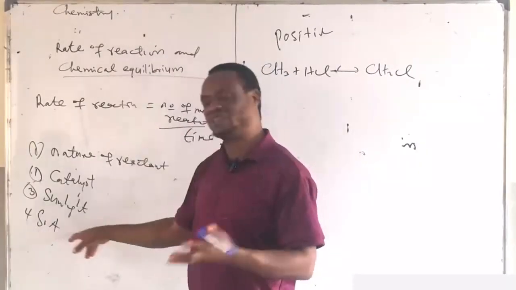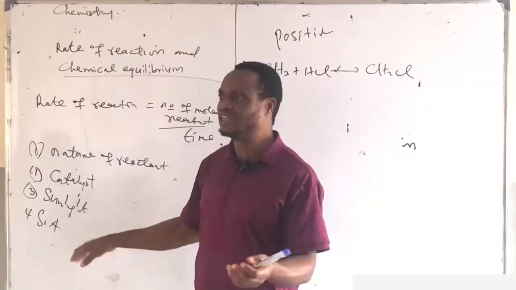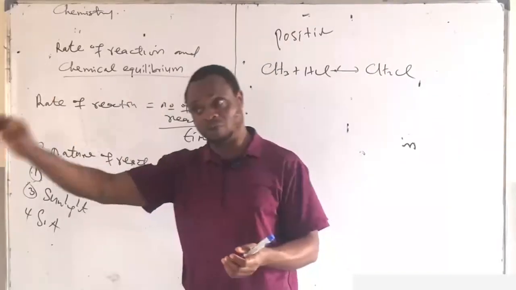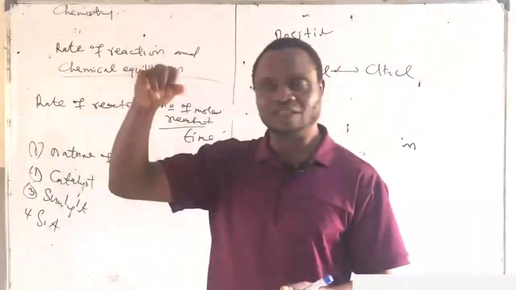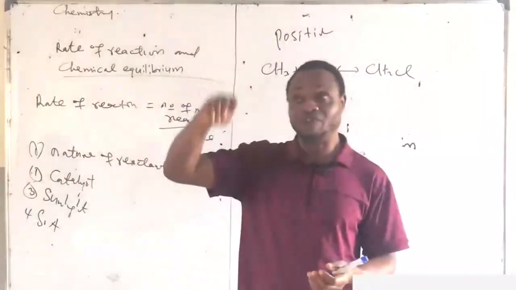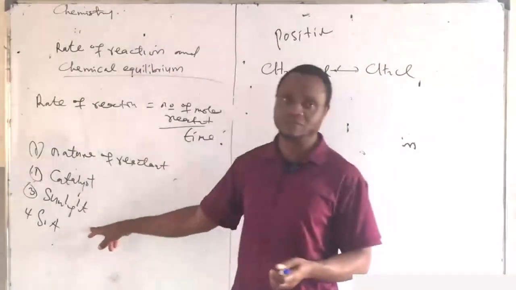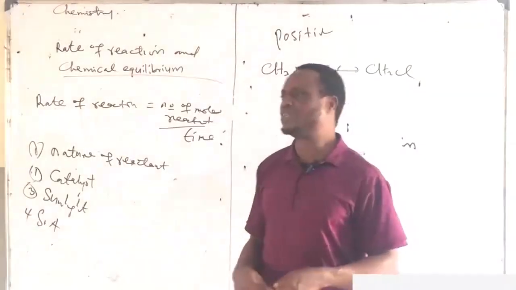So the more you grind particles, the more you increase what? The surface area. So normally you know that if you want to add your Maggi in your pot of soup, they use their hand to piece it. Am I right? Why are you doing that? So as it can dissolve very, very fast, so as to increase the chemical reaction. So these are the factors that can affect chemical reactions.